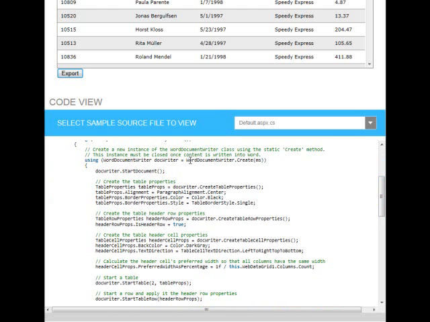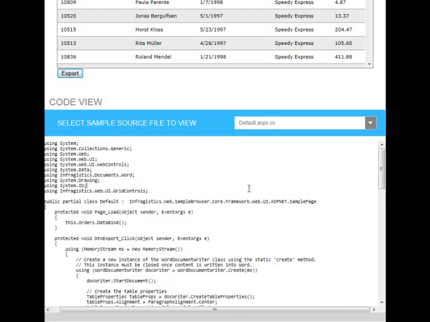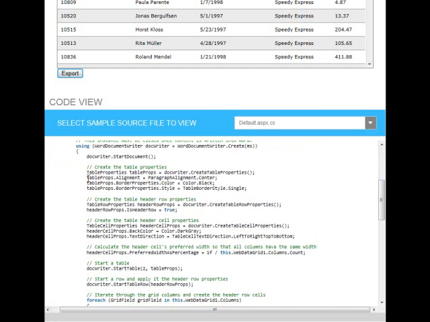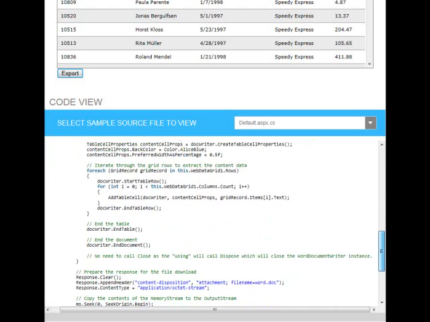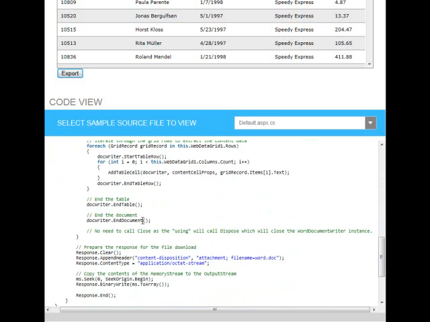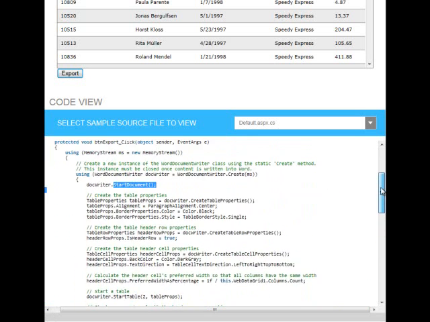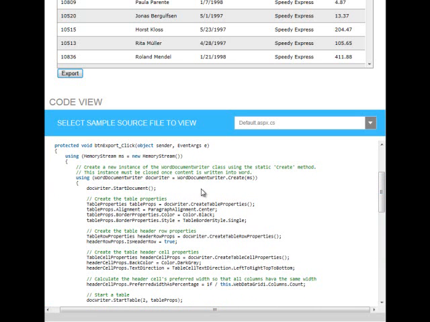So we create a Word document writer, and then we call the start document method. Usually there's a start document, and there should be an end document. If I go all the way to the bottom, right here, end document. Usually you start an object, you populate the object, and you end the object. That's the pattern.